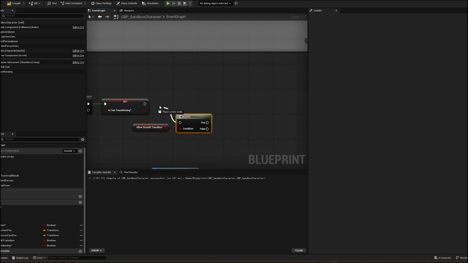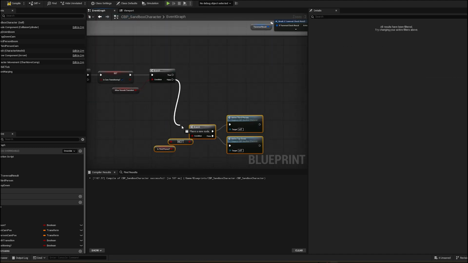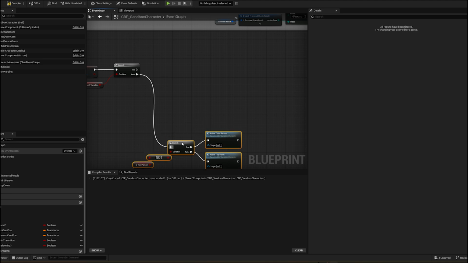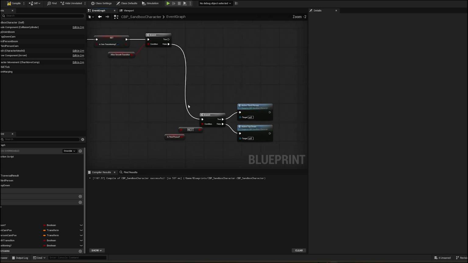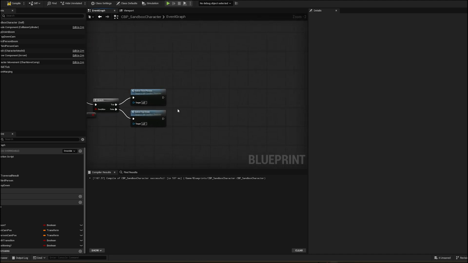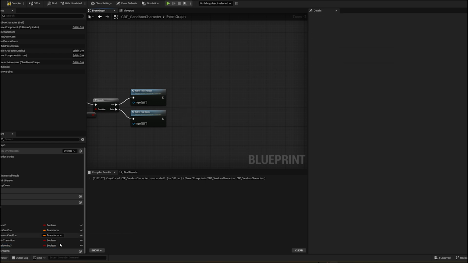And if smooth transitioning is not allowed, then we do the transition like we were doing. Check allow transition by default to allow the smooth transition. We also need to uncheck is camera transitioning at the end.